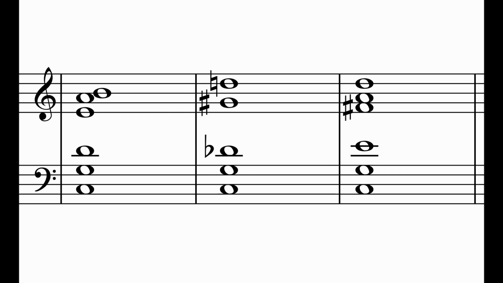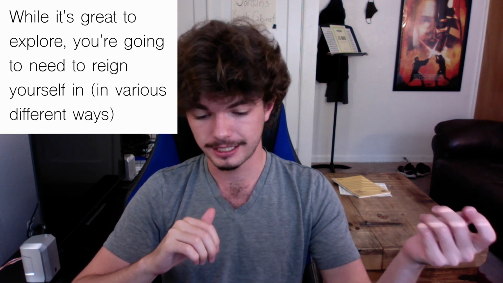So these are three pretty tame examples of a realm that has pretty much infinite possibilities, and I would really invite you to explore that. One word of caution is that while it's an amazing thing to explore this stuff endlessly, when you're actually writing a piece, you'll almost definitely need to reestablish some kind of self-defined rules just so that your music can have some sort of consistency to it. Obviously, it takes some tweaking to know what the best rules for any given piece is, but that's just part of the composition process.